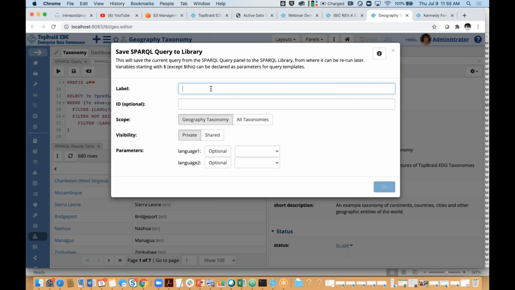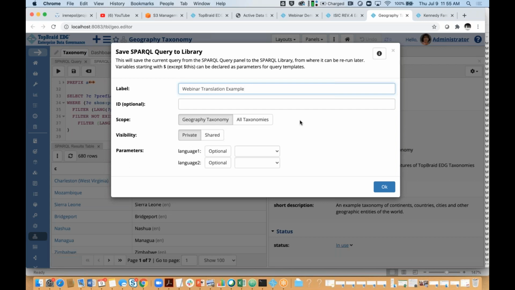I could give it a name, just as I was able to do previously with regular queries. So I could say webinar translation example. And you could determine the scope where it should be available.